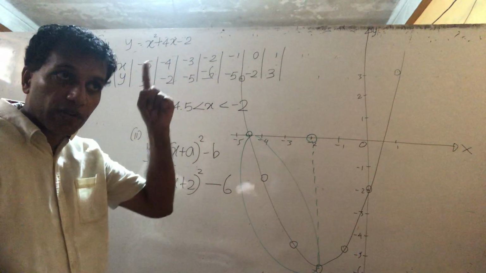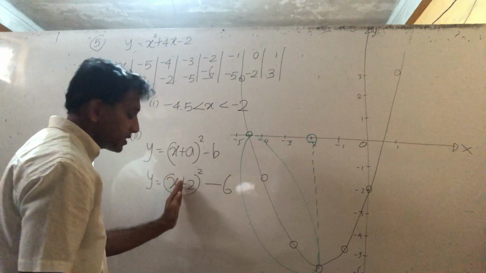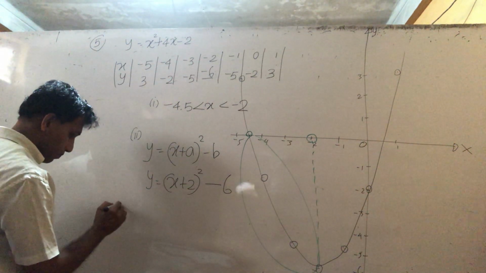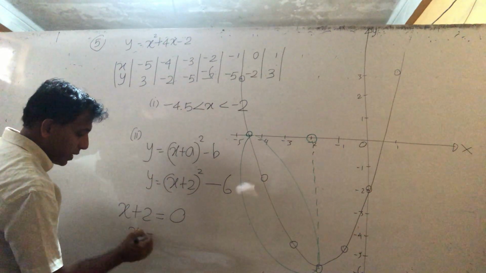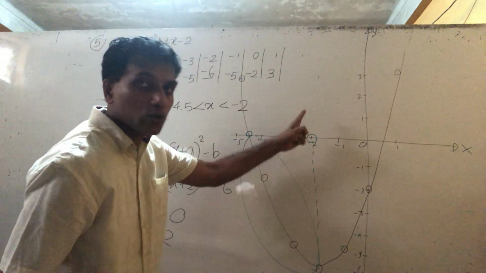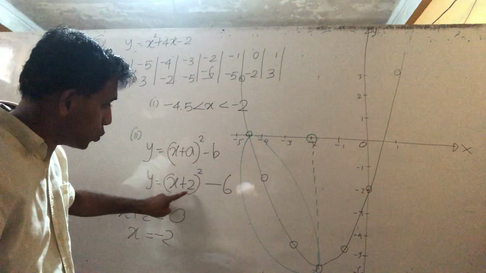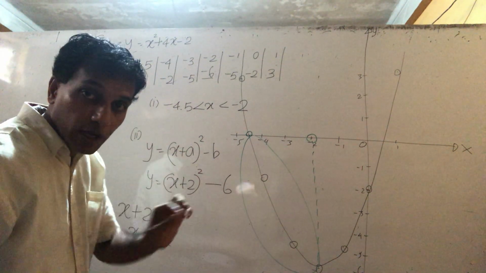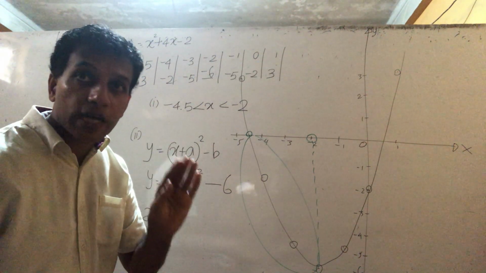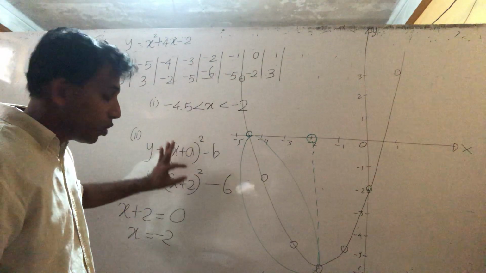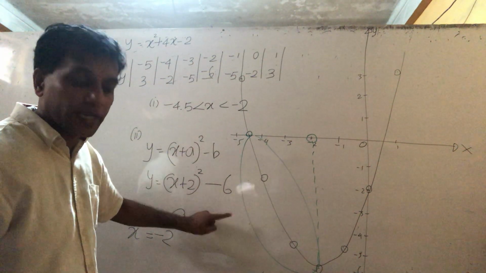If you have doubt, refer to the last video, the last parts. The bracket is 0, x plus 2 is 0, so x equals minus 2. Symmetric line is minus 2. So a is 2, b is 6. Right below that also, where they said find a and b to be determined, a equals 2 and b equals 6.